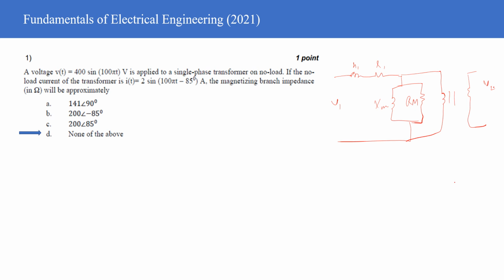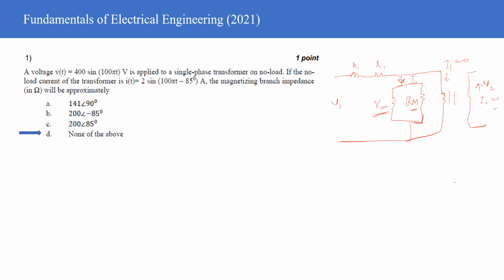In that particular case, the only current which is flowing is the current flowing in this particular winding. Let me call it I1, which is equal to 0 because I2 is equal to 0, because it's an open loop condition. So no current can flow into the primary winding because the secondary is an open condition. So the only current which is flowing in the circuit is to provide for the magnetization current, the XM, and then the core losses, right.